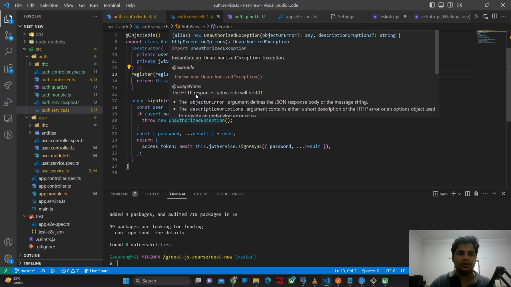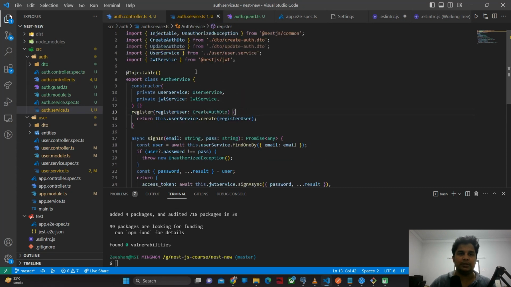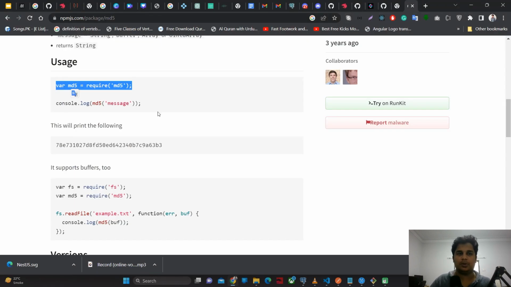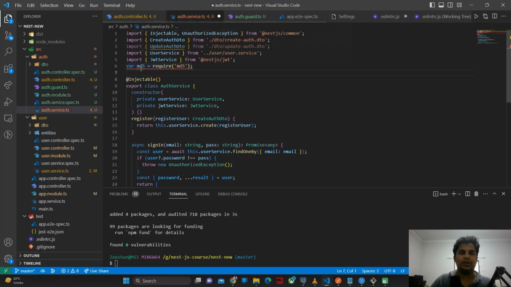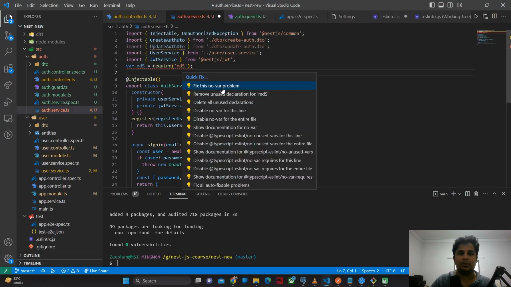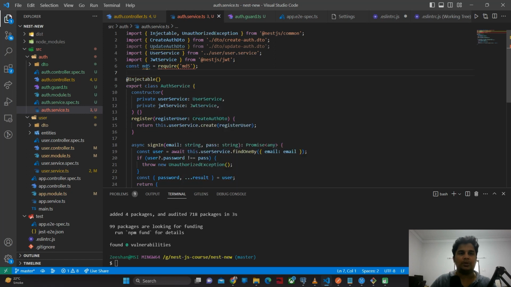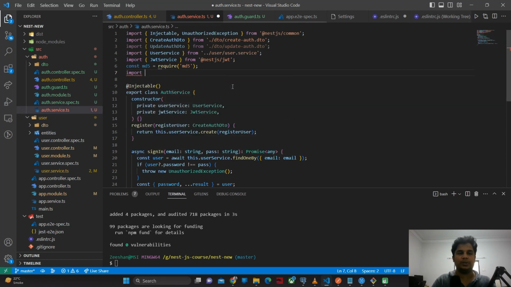So we will go to the register here, and we will utilize our MD5. We will just copy the code from here. As you see, we are not using this pattern anymore, so we might use a constant here, but that is not a good option. So we will use import static as MD5 from md5.